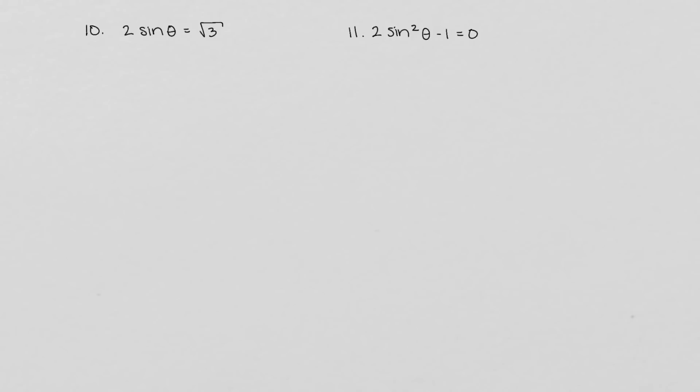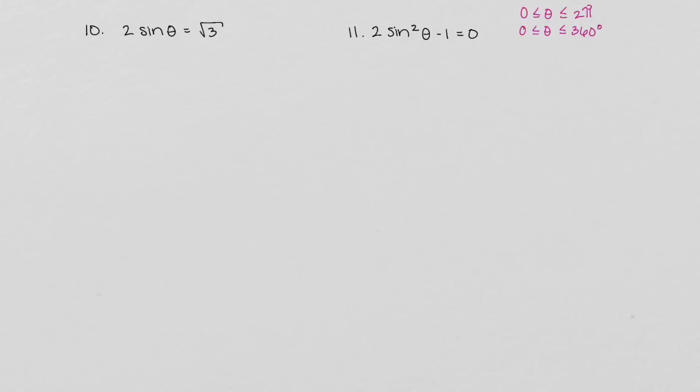And remember when we do this that we first find what we call a general solution, and then after that we deal with our specific solutions. Now for 10 through 14, all of them, we were given the interval 0 is less than or equal to theta is less than or equal to 2 pi. And so our solutions need to be between 0 and 2 pi, or in degrees, which is how we're going to solve these, between 0 and 360 degrees. And so we'll find our general solution, which will tell us the solution no matter what, and then we'll only choose the solutions that are between 0 degrees and 360 degrees.